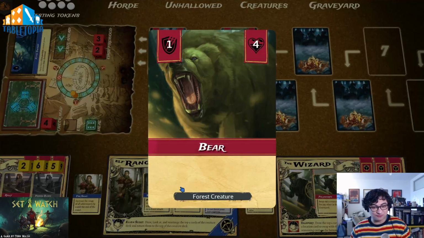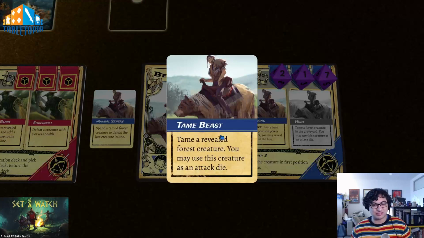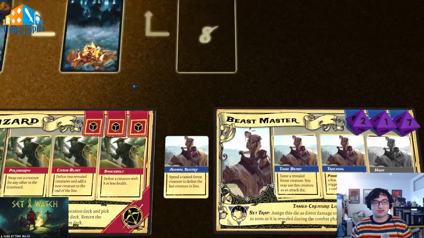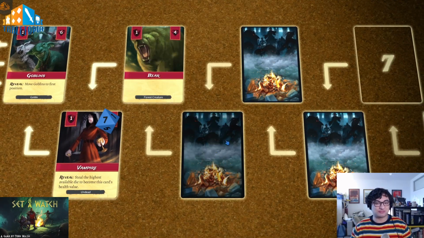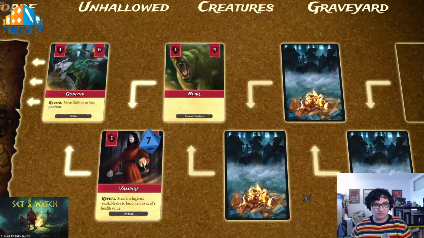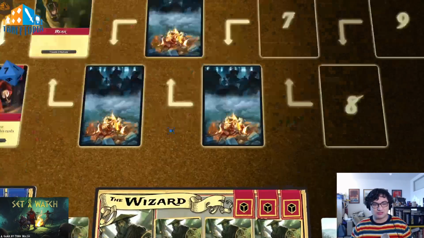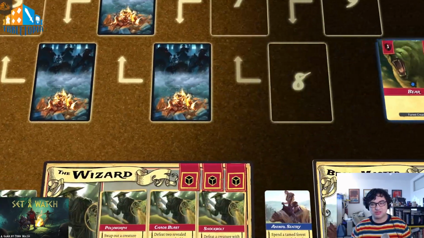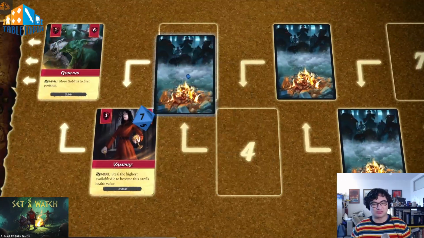Although, the bear is a forest creature, and one of my Beastmaster's abilities is Tame Beast. Tame a revealed forest creature. You may use this creature as an attack die, and what that would mean is I get a 4 with this bear, or a D4. So, I think I might just tame that bear. I think that's a good idea. Bear, you are now mine. You are now working for my purposes.